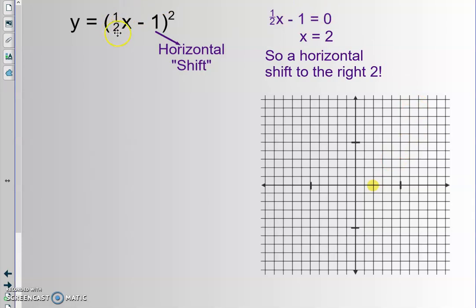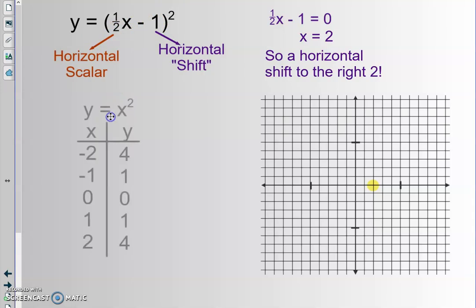Now, there's a half here. And since the half is inside the function, not outside, but it is being affected by this squaring, it's going to have an effect horizontally. So we have a horizontal scalar. So what I do is I strip this thing down to my parent function, y equals x squared. I make my x, y table of movements. Remember, these aren't points, but they're movements from this new origin. Now, this is a half, and it's inside the function. Since it's inside the function, it affects the x's. But as you learned last year, not in the way you think it will. We do the opposite. We're actually going to multiply the x's by the reciprocal of a half, or 2.